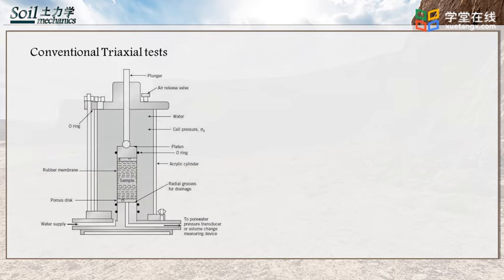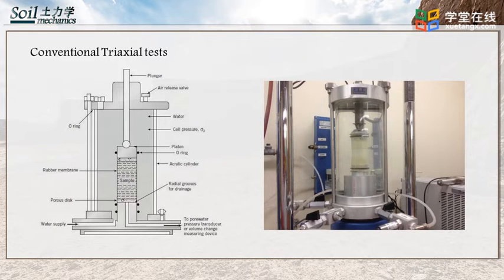The first figure shows the details of the triaxial testing apparatus. In the middle of the cell, we can see the sample. Above the sample, there is a porous stone and a top platen. Above the platen, we can see a thin rod, which is used to add additional vertical stress on the specimen.